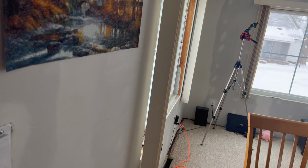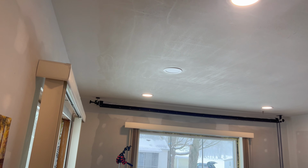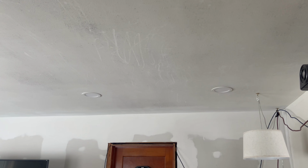We do still have a little bit of work to do here at some point if I turn them on. We got one that is still out yet, so that'll probably be a video coming up at some point. We'll have to change that. And then, of course, there'll be a video coming out at some point where we'll be painting the ceiling, hopefully. My tentative plan is to maybe paint a little section just to see how it looks, like right in here. If it looks okay, we'll paint the rest of it.